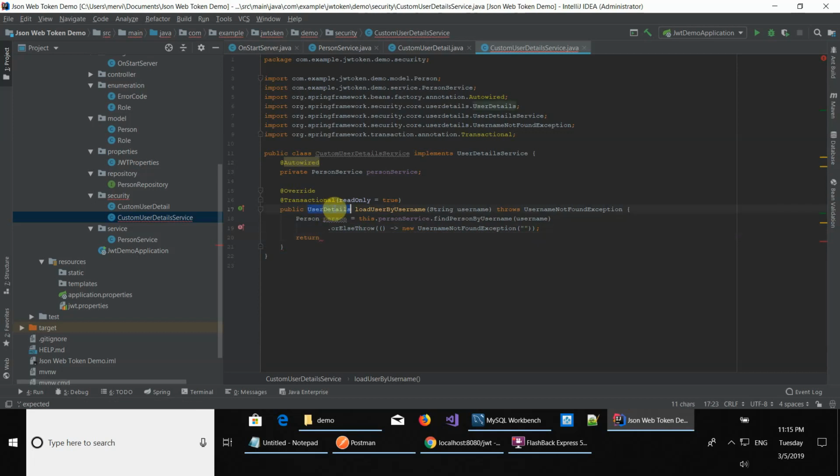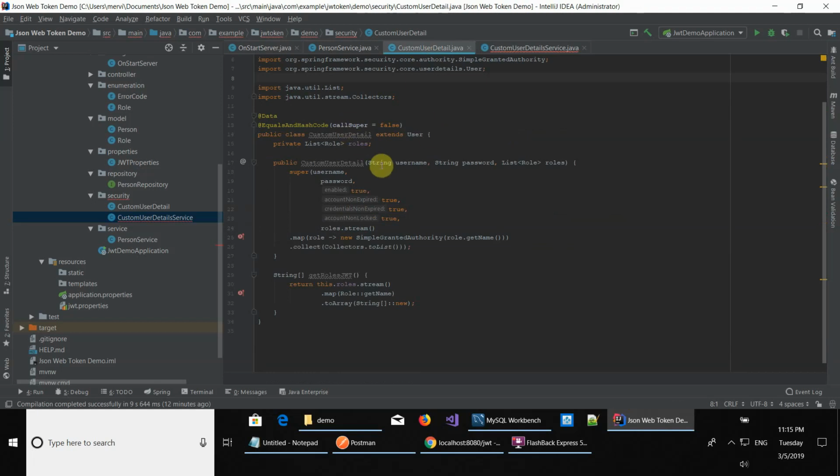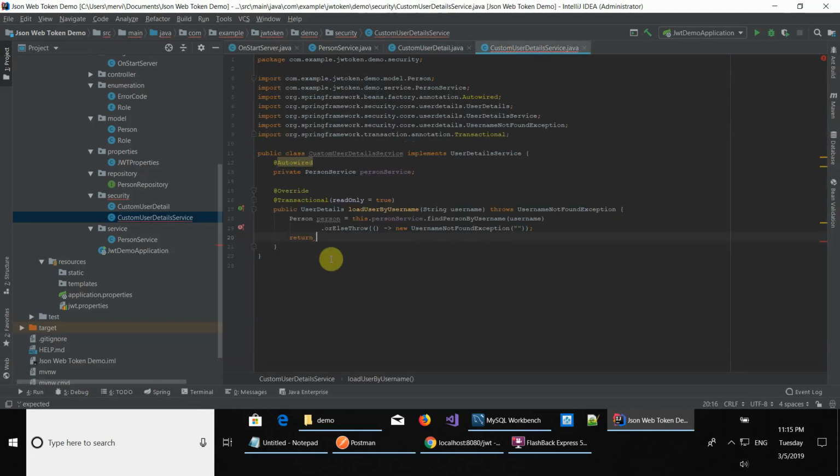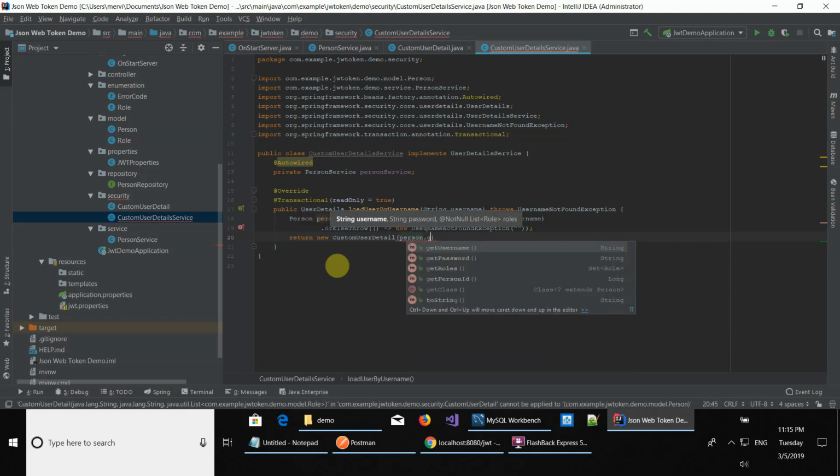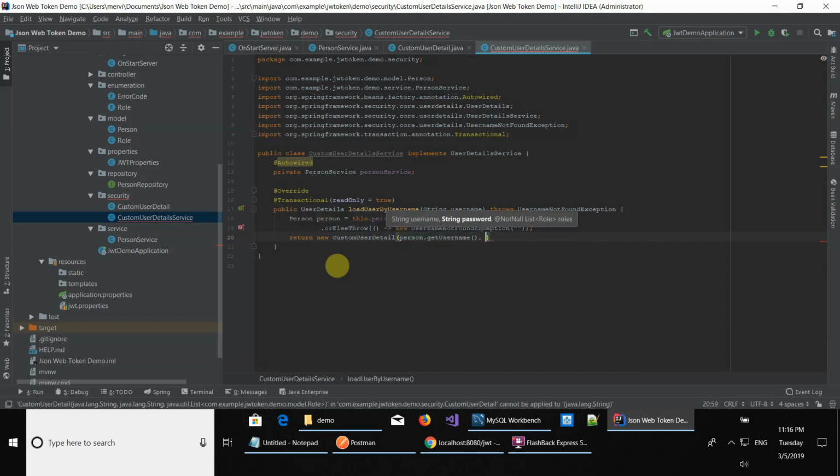this method needs a user details type object, and we already made one. This is the custom user detail that extends the user. So we're going to be creating a new custom user detail object, and here we're going to be passing the person's username that we got from the database, and also the password that is encoded.